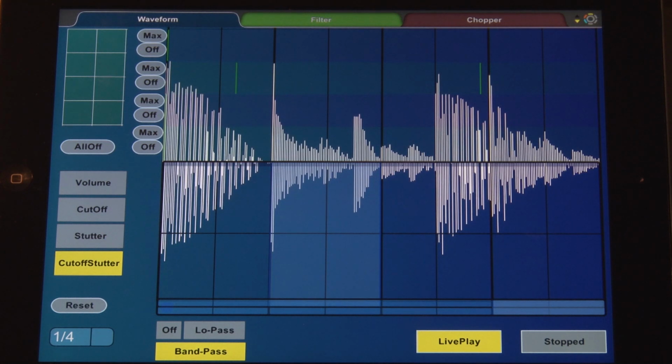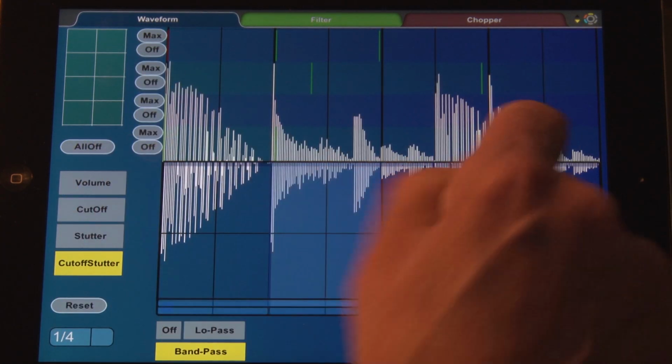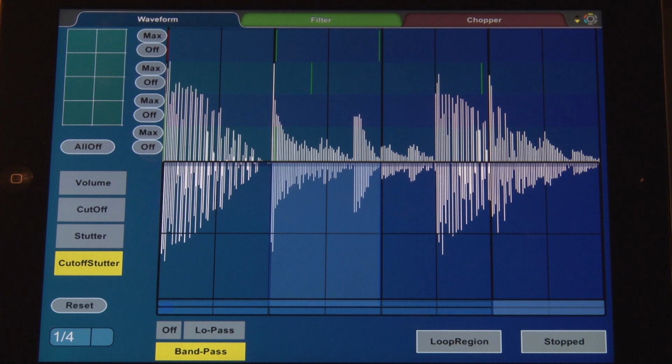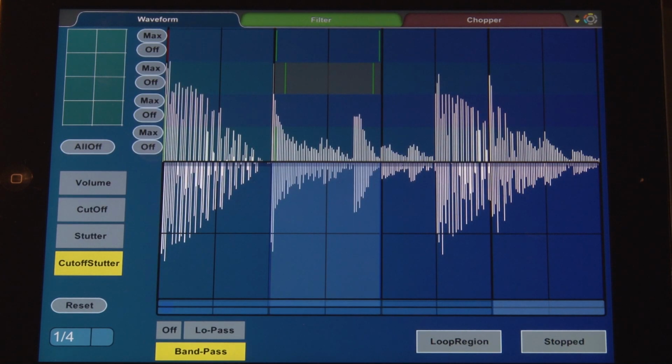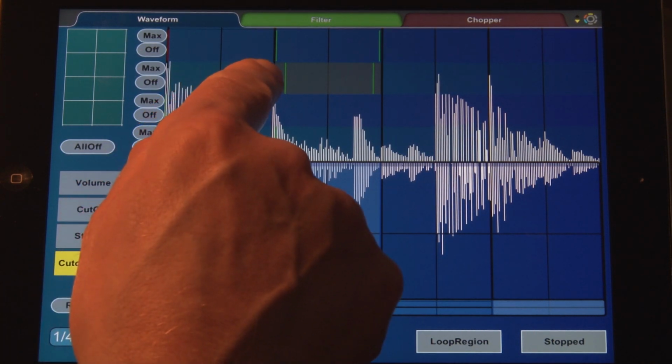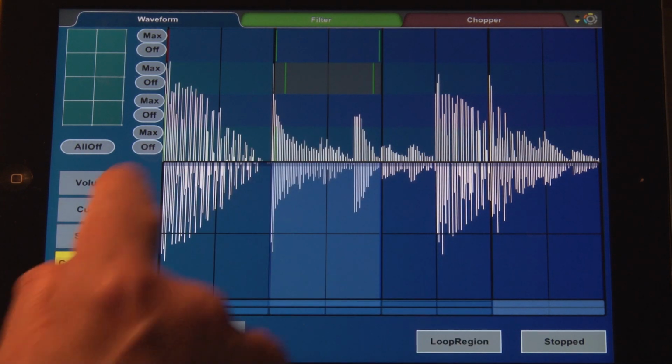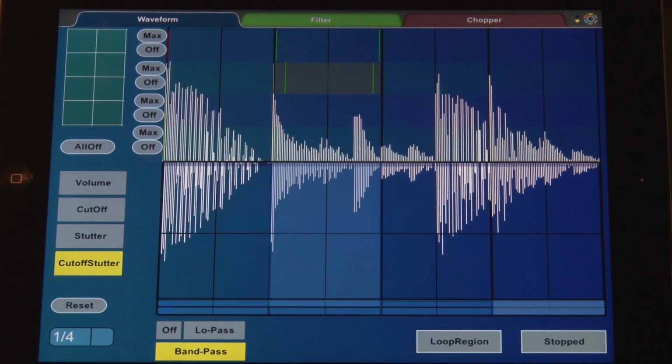and we can select the same amount of each waveform by simply touching at the relevant point on the waveform. There is a live play mode and a loop mode, and beyond this, these 4 lanes up here allow certain effects to be implemented on specific note regions of each bar. For instance, that lane there will now apply a stutter effect between beats 2 and 3. The grid is 1, 2, 3, 4 at present. There are a number of these lanes, and the endpoints are influenced by the quantize factor. There's also some control over the filter function here.